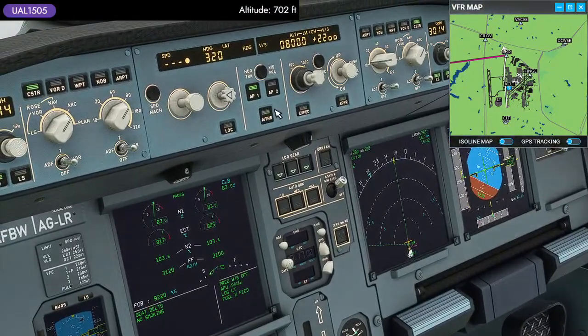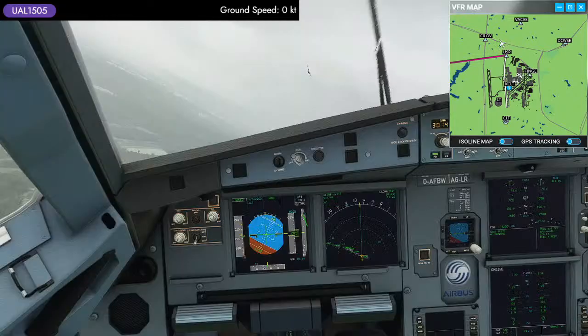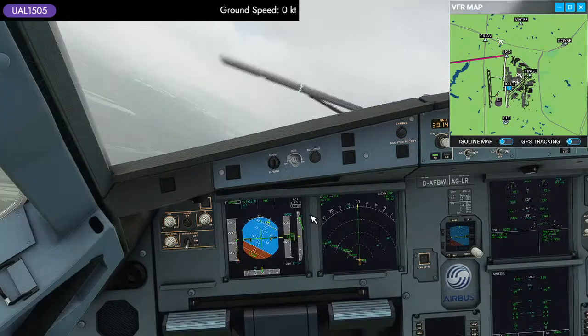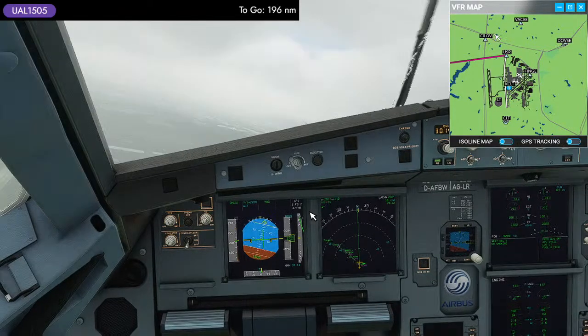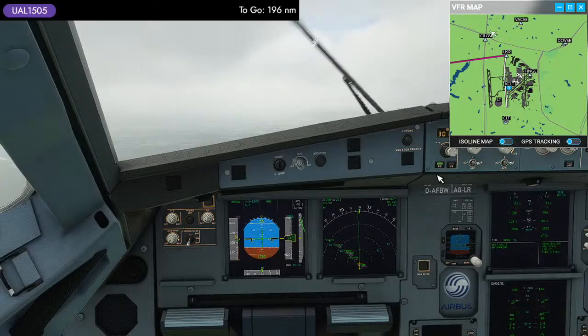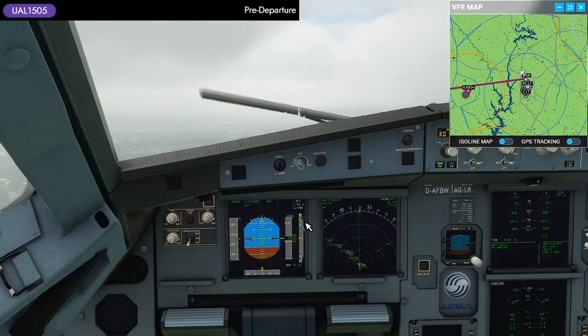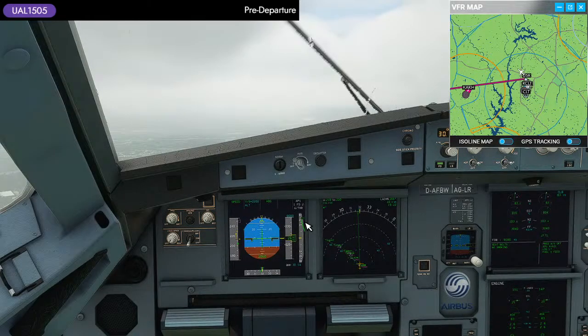Arm auto throttle. Once I pass 3,000, I'm gonna contact him. Okay, I'm passing 3,000, so I'm gonna contact him.